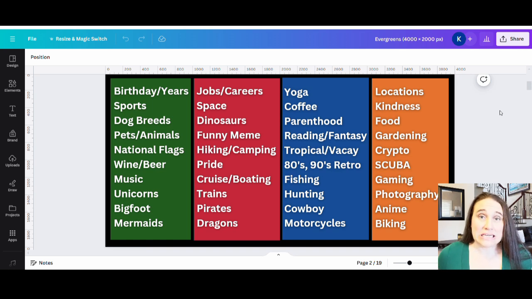Now, sports encompasses obviously a lot, and there's a lot of different ways that you can go with sports too. You can tailor your designs more towards the athlete, more towards the coaches, more towards the fans, more towards the parents. And so lots and lots of ways you can go with sports. And then, of course, lots of sports, from big sports to little sports. And so you should have tons and tons of opportunities to make designs with sports in mind.